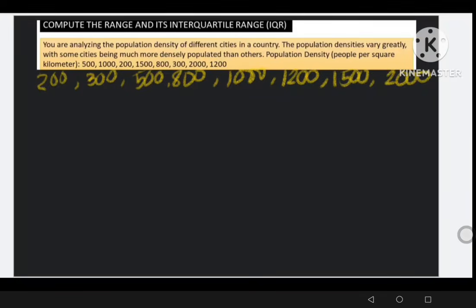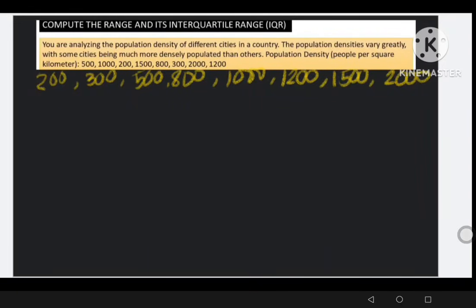So next step. Second step, we're going to divide our data into a lower half and upper half. And take note, if the given data is odd, or in Bisaya, bungkig, and there is a center, do not include it. Since our data is even, 8 datas, there is no bungkig in the 8 data. So it can be divided into upper half and lower half. Again, if it is bungkig, do not include the middle. After arranging it, the middle, don't include it if it is bungkig.